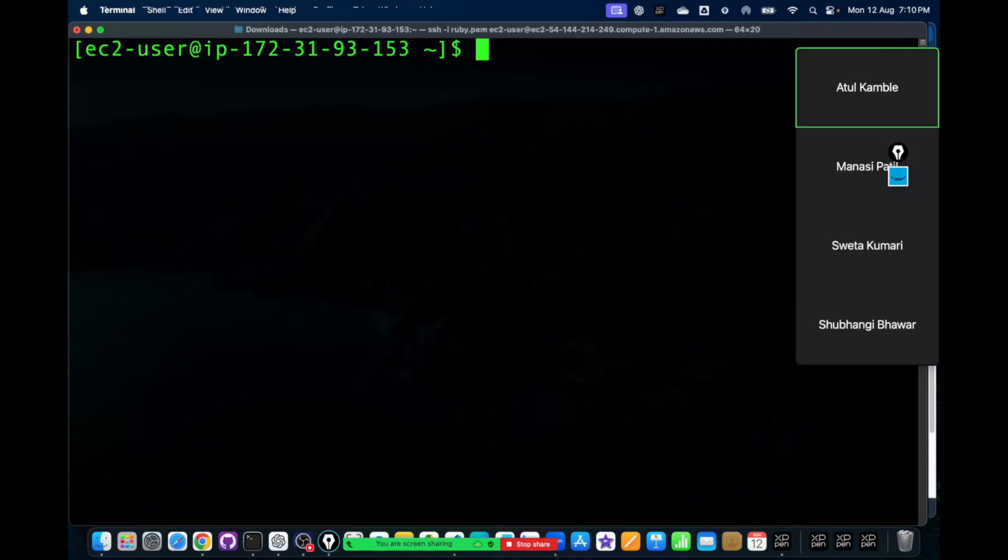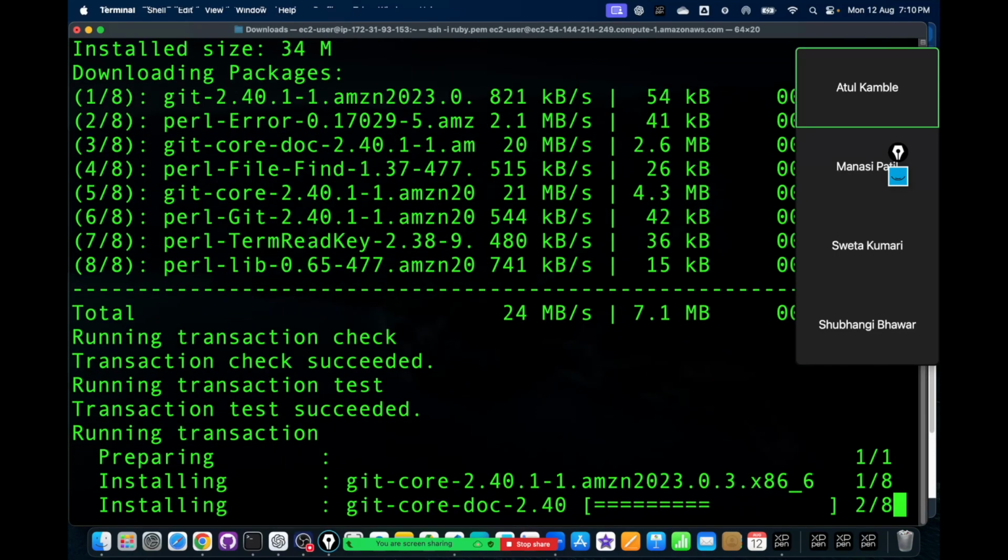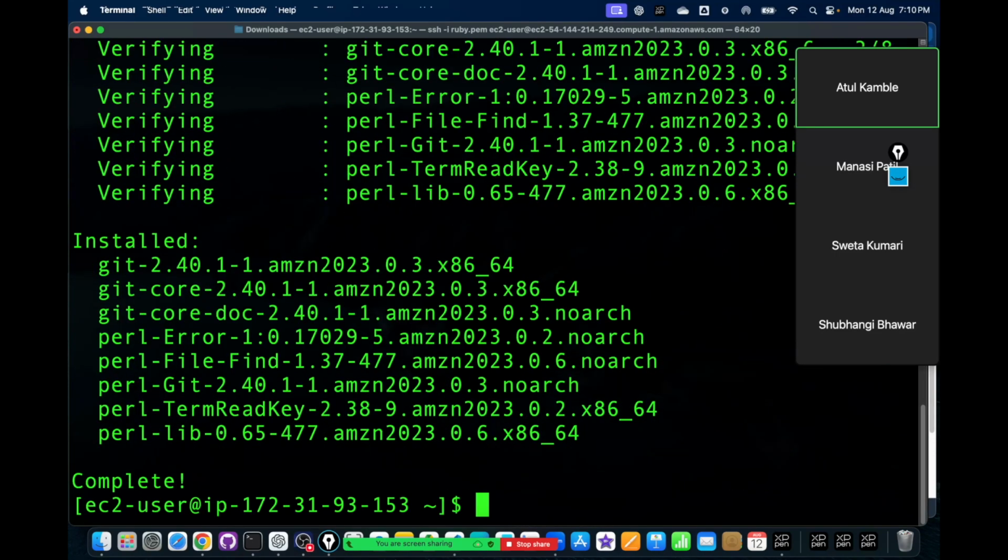Now I will update this instance first. So I will try the sudo yum update -y command. Okay, and let's try to install git first. So here I am trying sudo yum install git -y. You can cross check the git version by the git -version command.